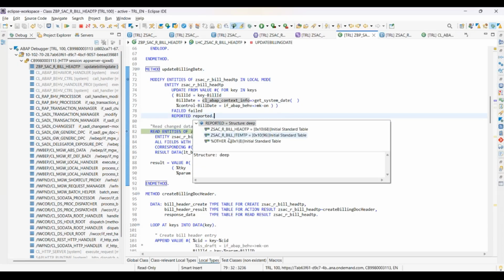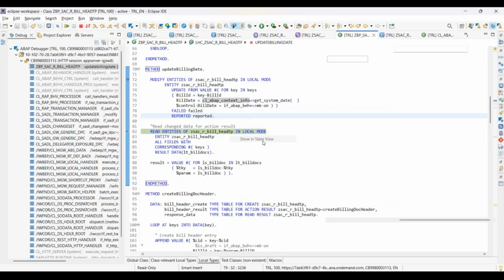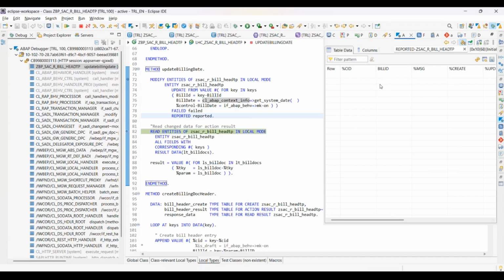If I open the reported now, in the reported also we have three things, and you can see here it says structure. The structure contains two tables. So let's check this one. So here, as I told you, the reported is the one which contains the messages. So here we have something called message, which holds the message.